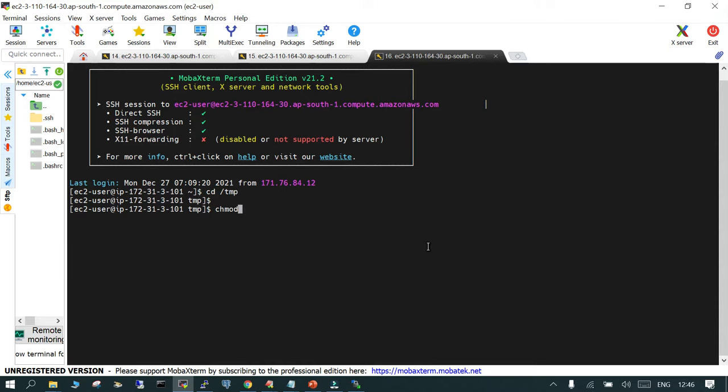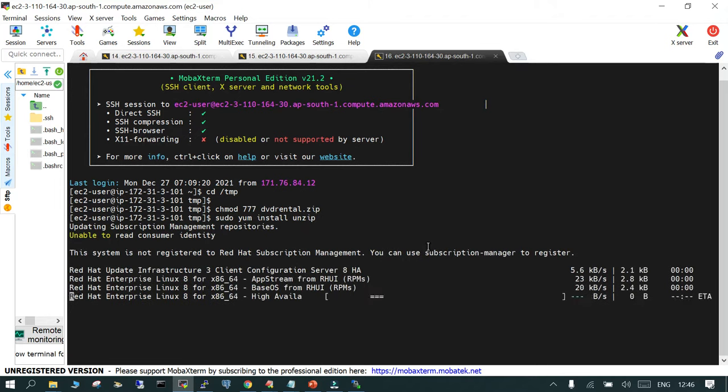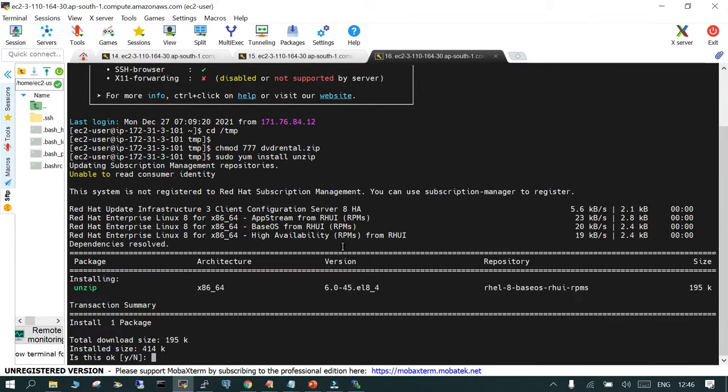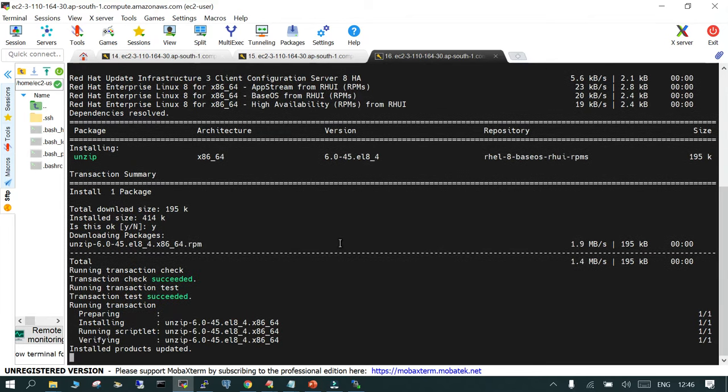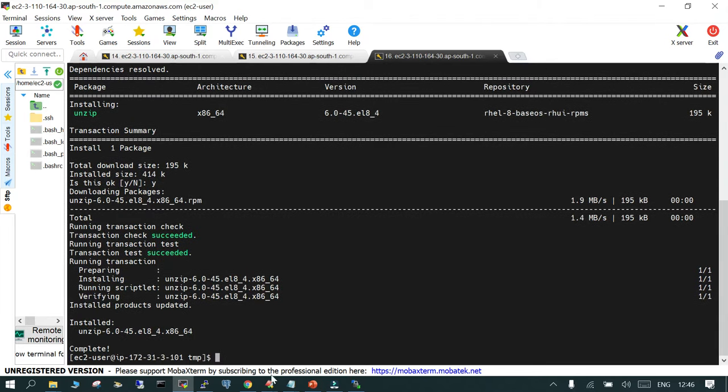Just change the ownership. And now sudo install unzip, which will not be there. That's why we are downloading it. Once it is downloaded, we will just unzip it. So those who have not done the import part also can follow this.